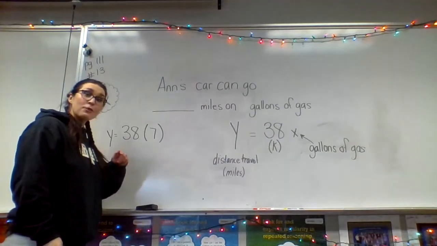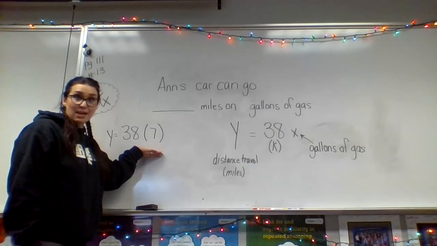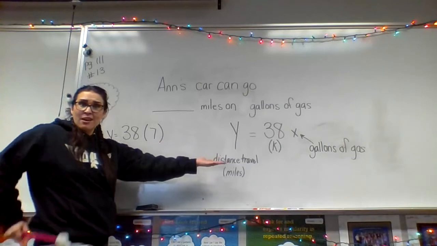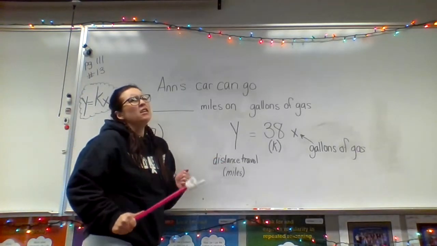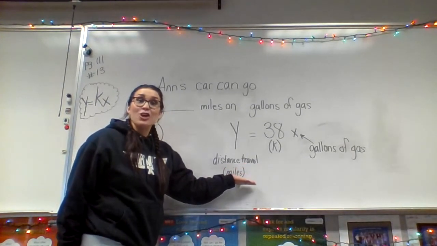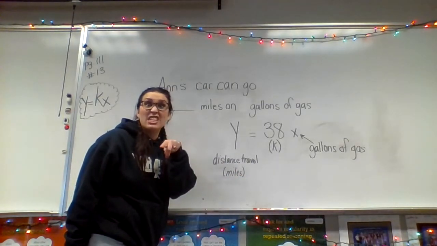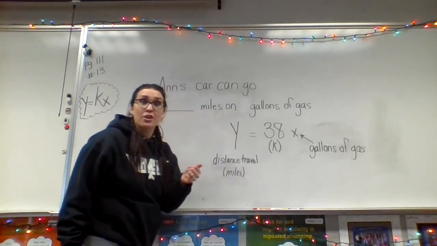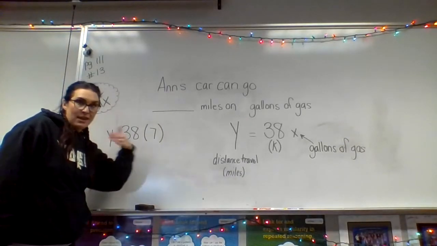All right, my friends, so for part B, it's telling us that I have 7 gallons of gas that I am using in my car. So we're still using this same formula because that's our constant of proportionality. This is our equation that represents that pattern. So now I'm just going to plug and chug: plug in 7 instead of x, and then chug it, as in do that operation, and that will get you your answer. So I also rewrote it like this. Y is asking how many miles can I actually travel?